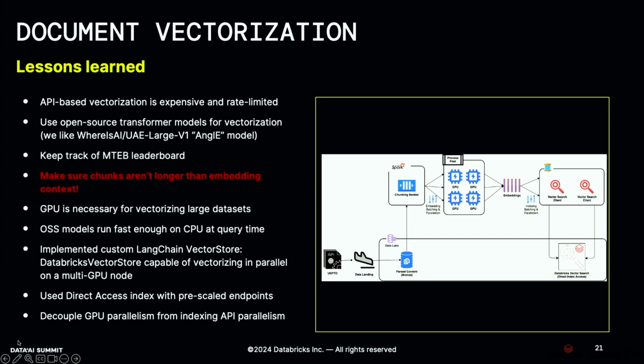Keep track of a Hugging Face leaderboard to see which embedding model works best for retrieval as of today, but also keep in mind the number of weights. The number of weights in the model translates into how long it takes to produce an embedding. We actually had a concern that, hey, we can vectorize on GPU at index time, but at query time, at inference time, we need to run on CPU, otherwise it's too expensive. Will it be too slow? It's not. The majority of time at inference is still spent in the LLM generating the answer.